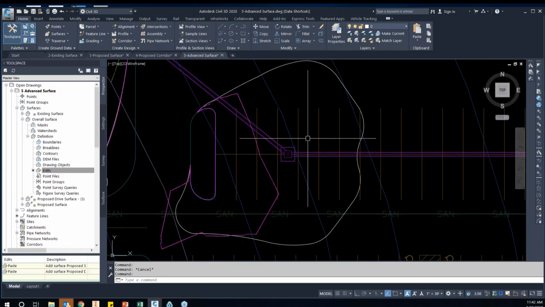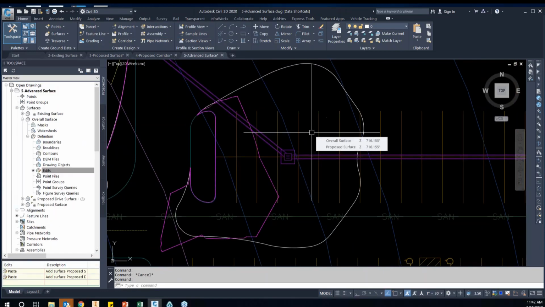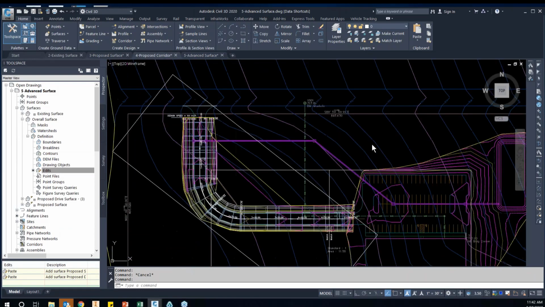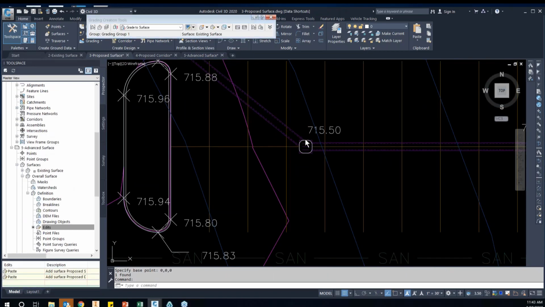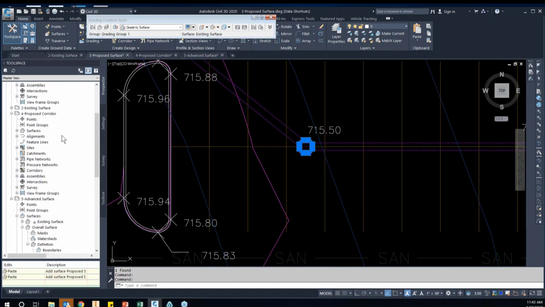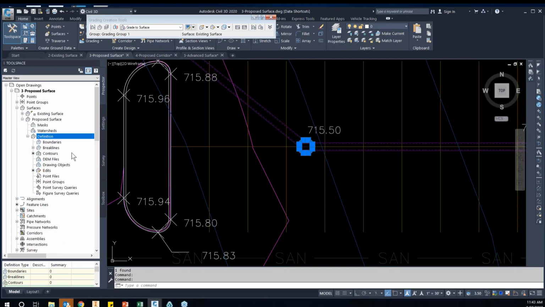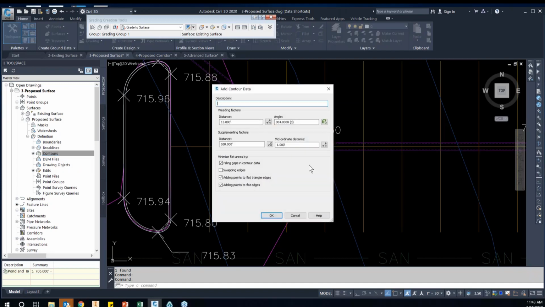I'm just going to bring that into this drawing real quick. Actually, let's go ahead and just add it in that drawing. That'll probably be a little bit cleaner. So I'm just going to add it to this surface really quick. Okay, so I'm over in my original proposed surface file here, and I'm just going to add that guy in as a contour. That's a polyline, so I'm just going to add it in as a contour to represent that inlet. That'll give you a chance to see how to refresh our data shortcut. Okay, and that's going to be our inlet.